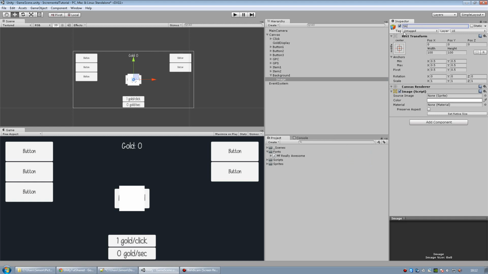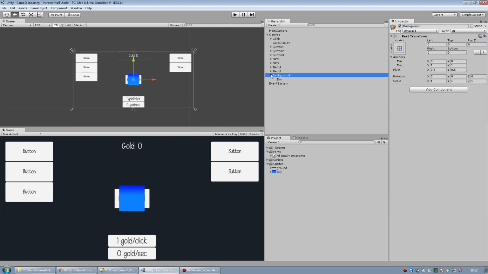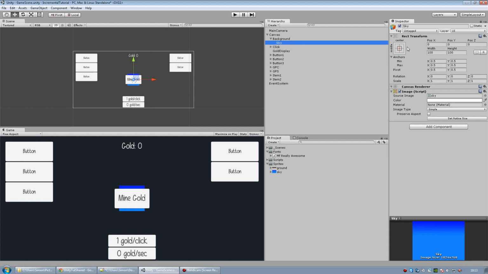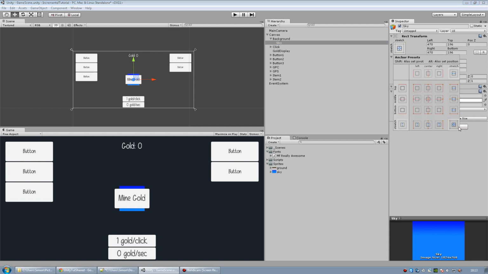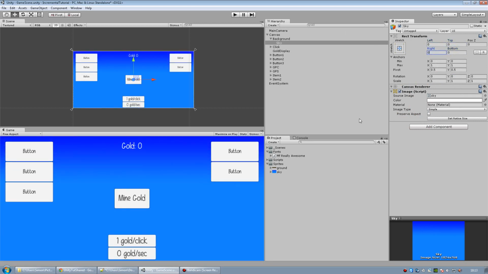I'll call this sky, and then just simply drag in our sky sprite to the source image. As you can see now, this background covers the bottom. That's because this background is on the bottom, so it's kinda reversed of how you would think it works. So for this to be behind everything, we need to put it at the very top inside our canvas. Go back to the sky, make this also stretch in all directions, and set this to 0, 0, 0, 0. So now we got a background.